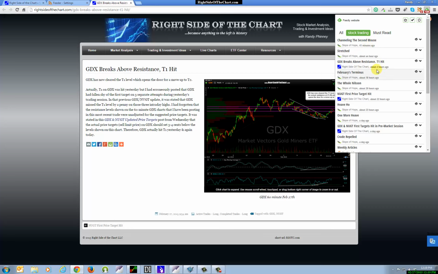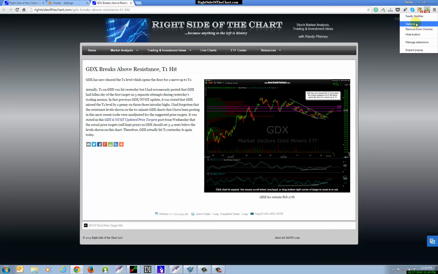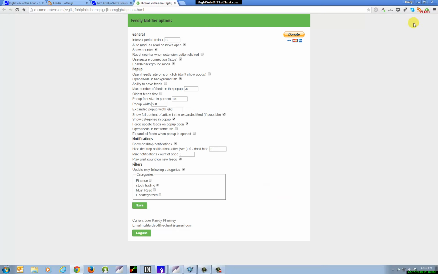Here's that previous post I made about 2 hours ago. Slope of Hope, they post a little bit more content. So the last post was 41 minutes ago, and if they made a new post, that should be here soon. So as I have this window open, I can update it just in case anything else has come through. But this one, like the other one, let's go into the settings. We right click on it, click on options.